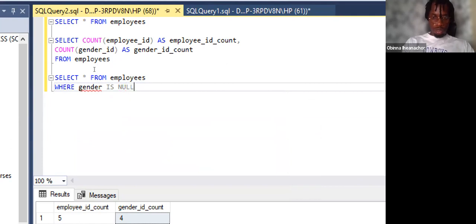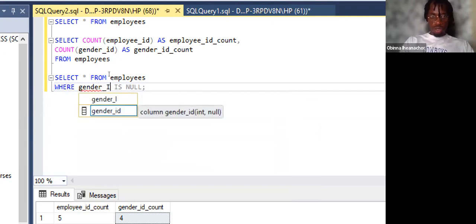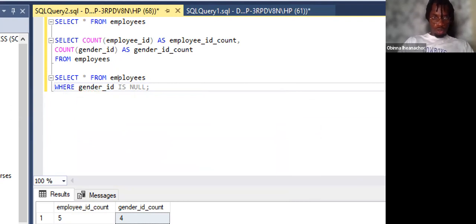So in SQL, for null, you don't say equal to null. It's IS NULL. That's the syntax. So I'm saying return all the rows where gender ID is null.